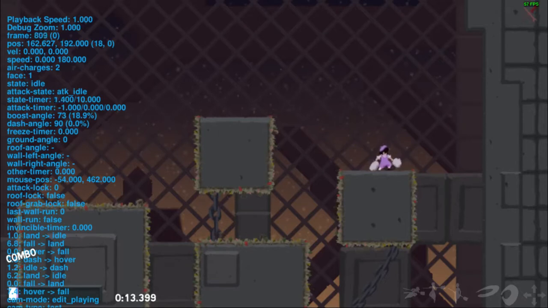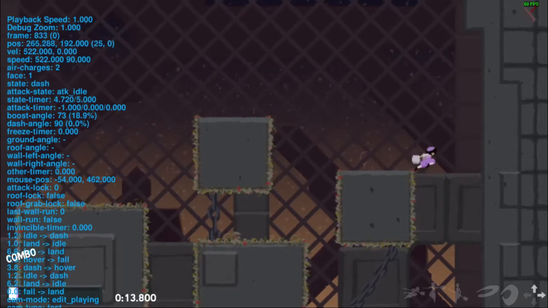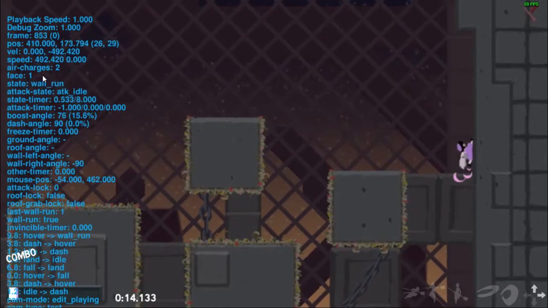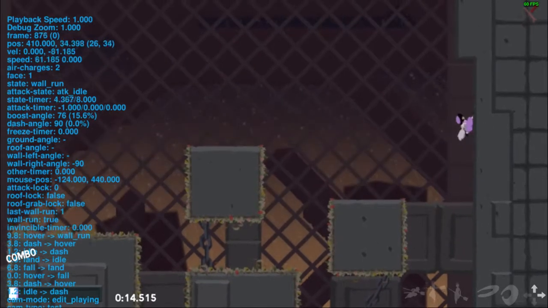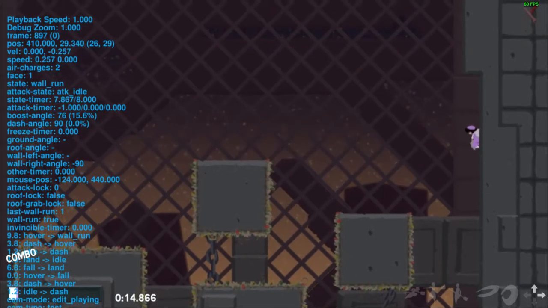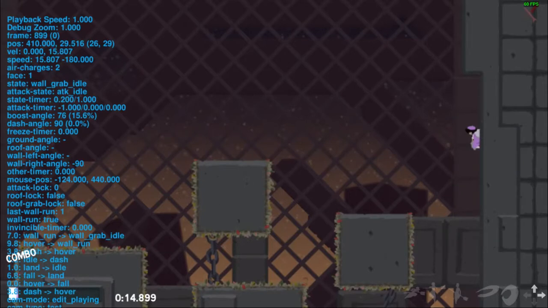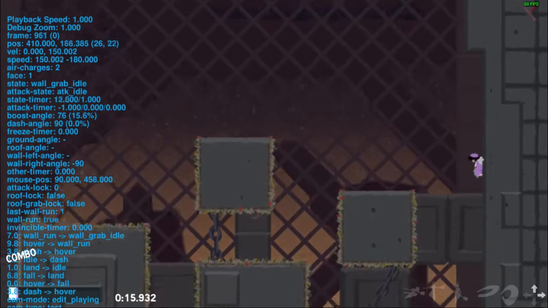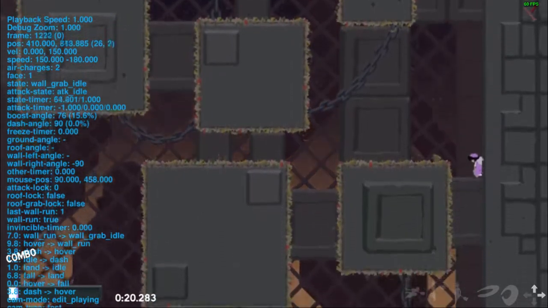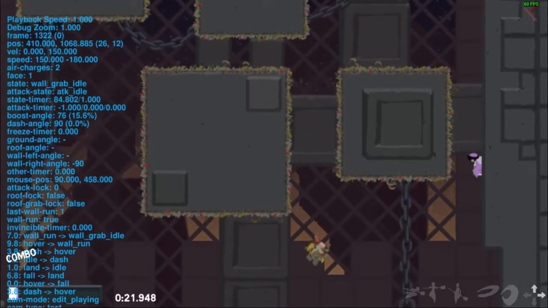So, first of all, the states that occur whenever you do a wall run. If you look, I start a wall run, and I go into a state: wall run, aptly named. So anyway, this state happens for a really long time, happens for the entire wall run, but as soon as it ends, you go into wall grab idle. And it's this state where you kind of slide down, and as you can see, the state goes on forever as long as you're on a wall. You can see that thing on the state timer ticking up forever.